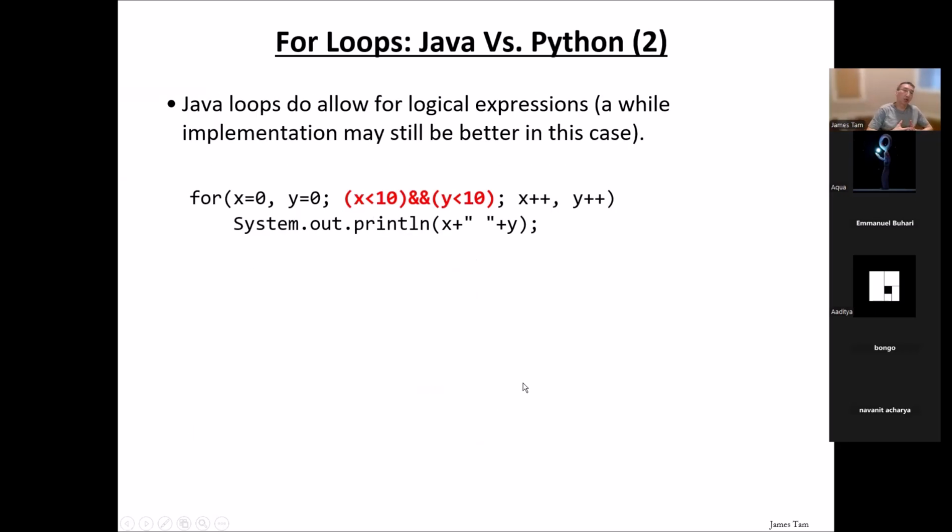Now, what I just want to make you aware of is that the for loop in Python is more open than the for loop in other languages. In Java, with the for loop, you can do things that you cannot do with Python for loops. With Python for loops, you can't implement logical expressions. People ask, how do you implement and, or, nor? Use a while loop. A for loop in Python is not meant to. Just to give you some idea, it's possible. We can implement one simple one, and we can do additional, more complicated ones.